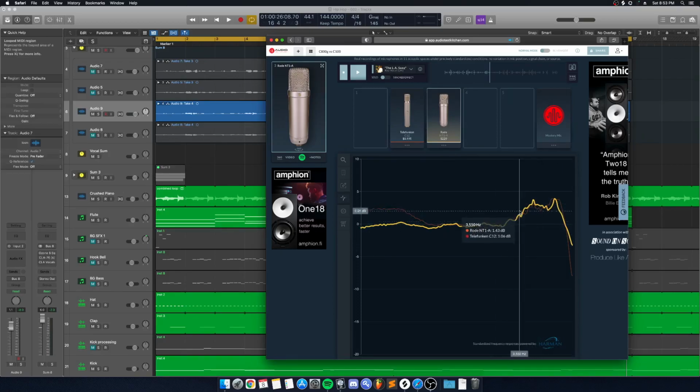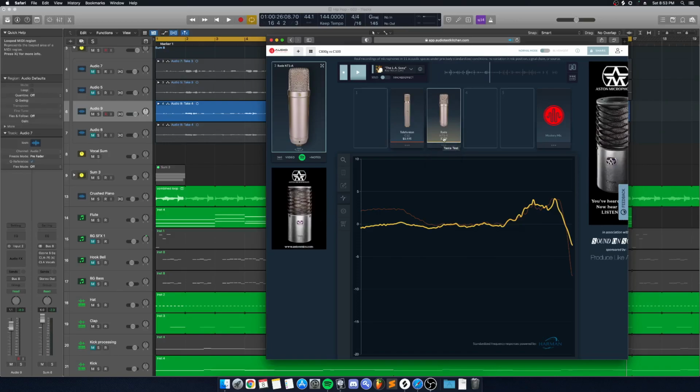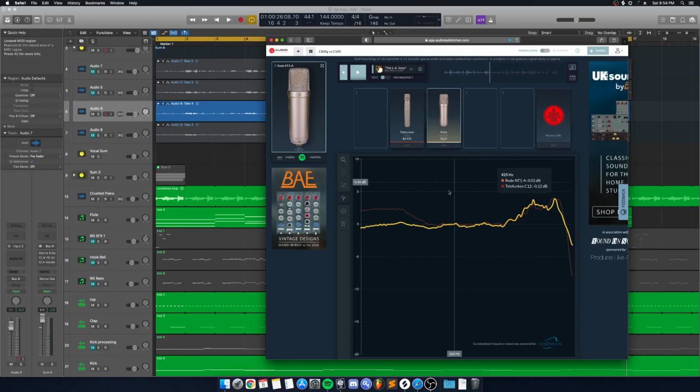So when I saw this, I was actually looking for C12 clones, and I was kind of digging through the modeling mics, the replica mics, and I couldn't find anything that really mirrored the C12. The NT1A, surprisingly enough, that microphone that a lot of people have said, get the NT1, not the NT1A, because the NT1 is much smoother and doesn't sound as harsh and like a Chinese capsule-y cheap microphone. Sorry, boys. It actually sounds extremely similar to the C12. So if you're a C12 fan, then you might want to check out the NT1A again.